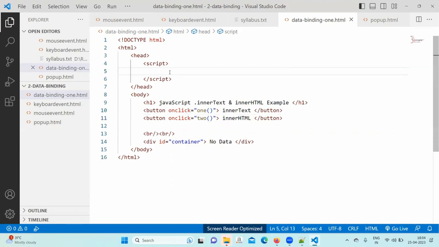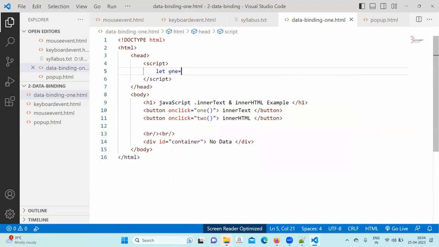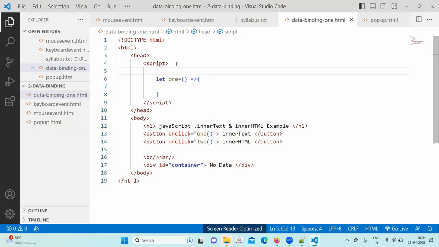Okay. Write a function on the top. Let one equal to. Now write a variable here.